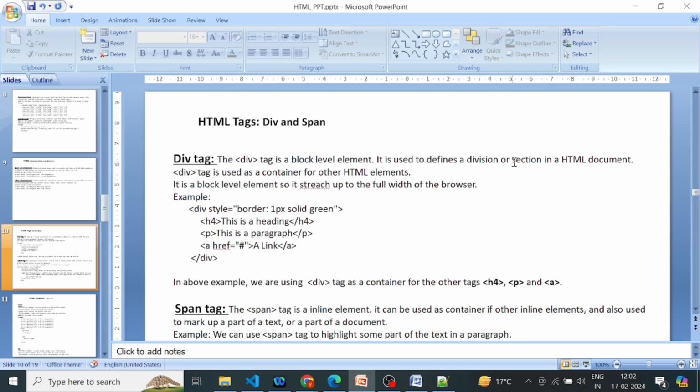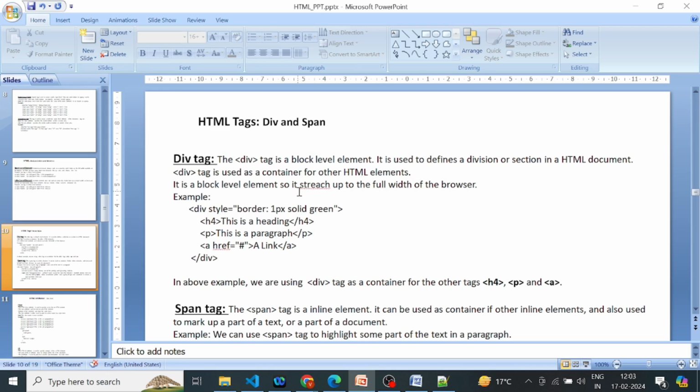So div is a block level element and usually it is used to define a section or division in an HTML document, and a div tag is used as a container of other HTML elements.